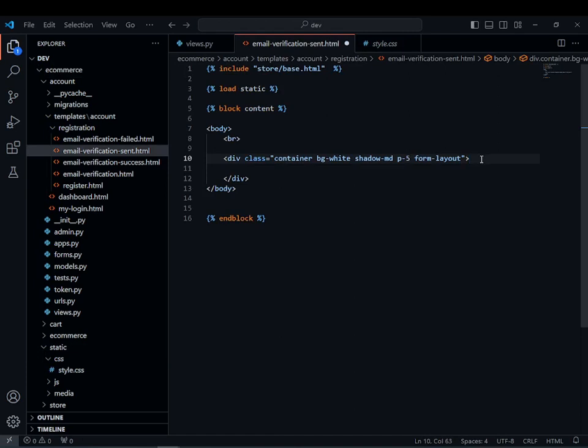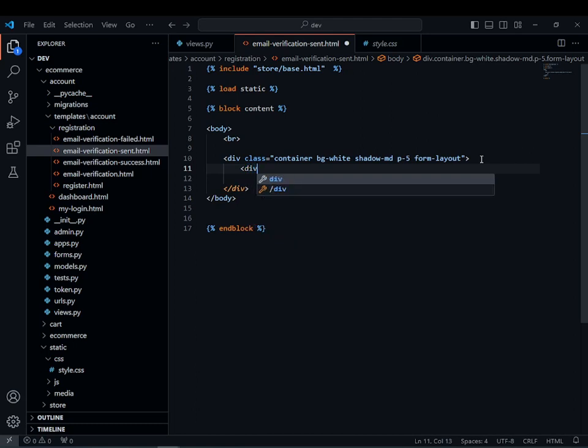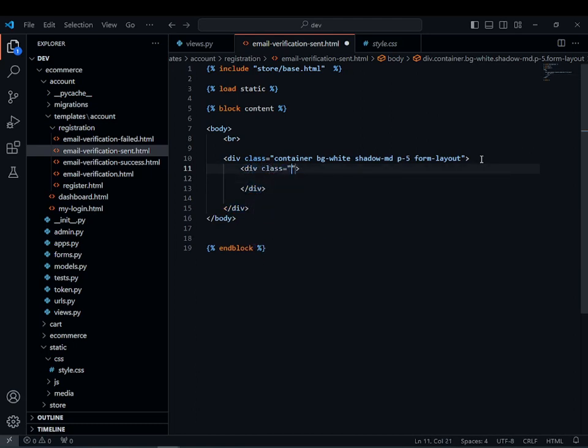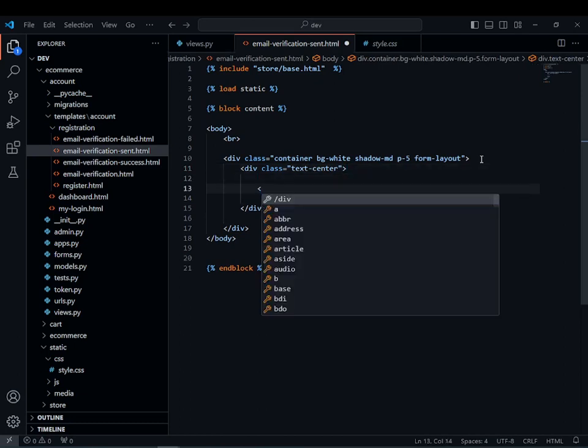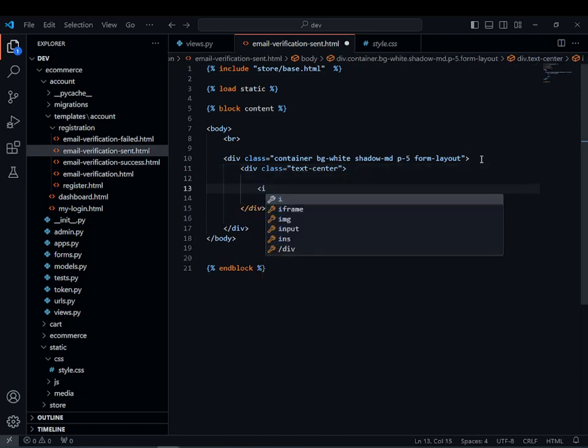So after that we want another Bootstrap class, that is text-center. And after that we want to assign a font icon.